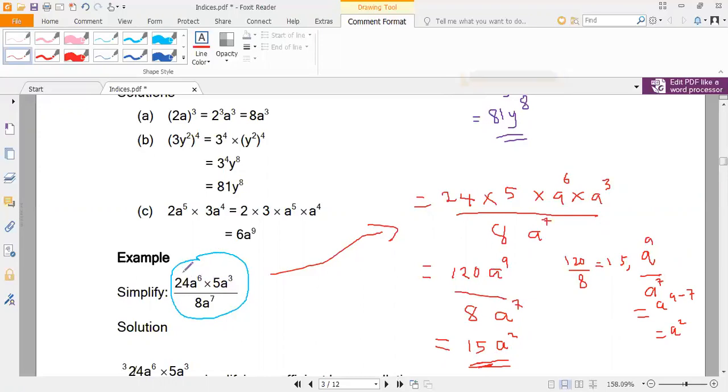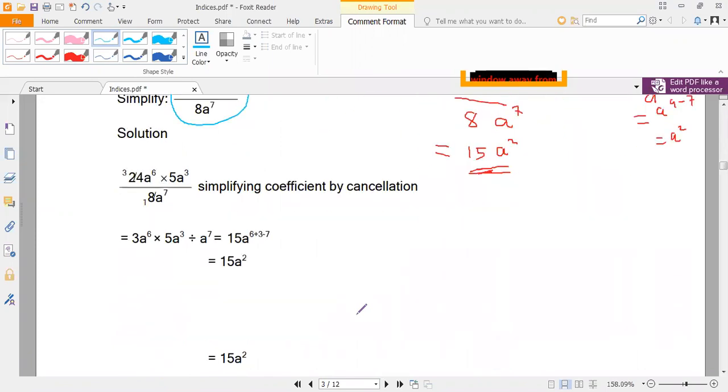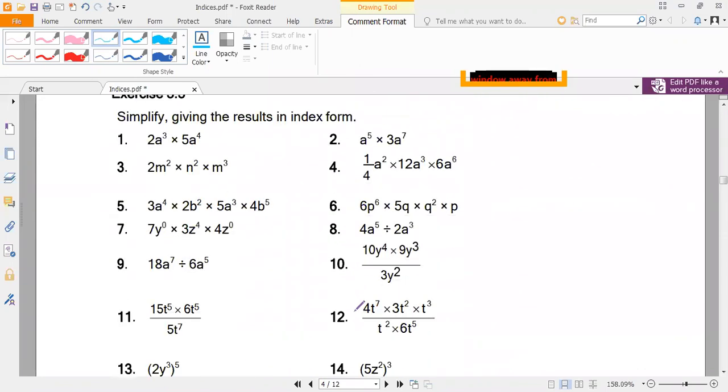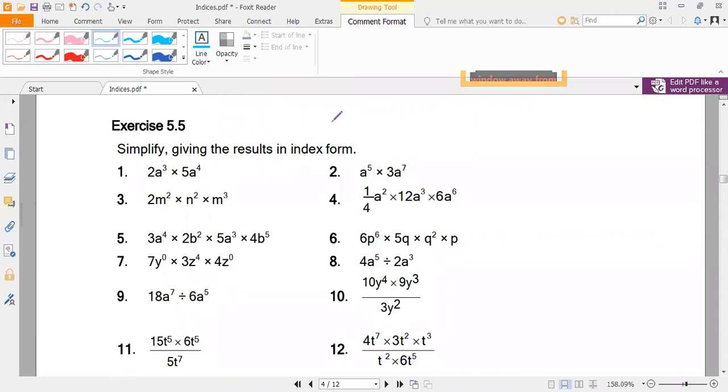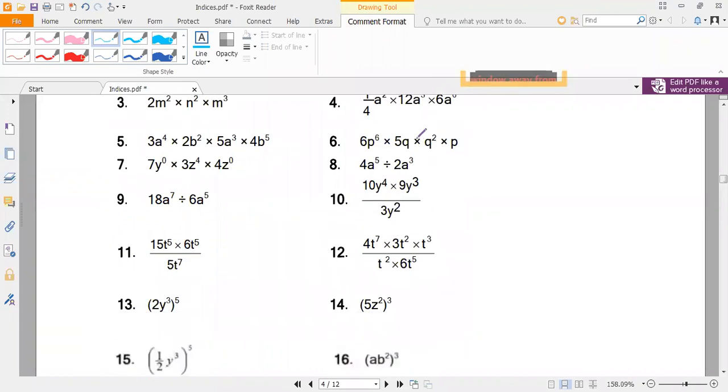So if you want, you can also first reduce, especially when you want to avoid using the calculator or getting very big values. You can start by reducing the 24 and the 8, and you reduce the numbers further for you to get a simpler value to deal with. Okay, so please, you can also try out these questions here such that you get used and you apply these principles more and more. The more you apply them, the more questions you do, the more you get used to using these principles.